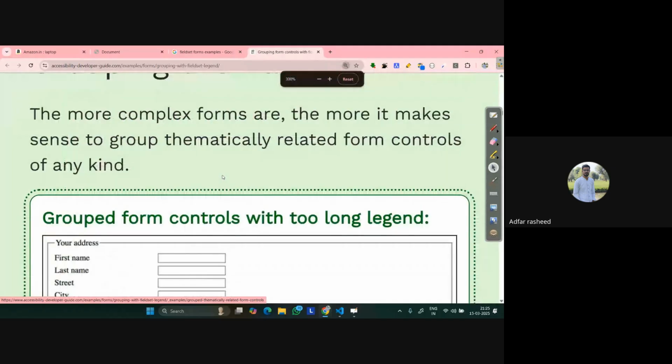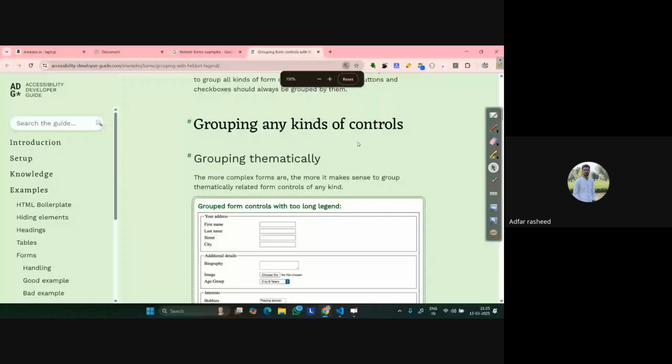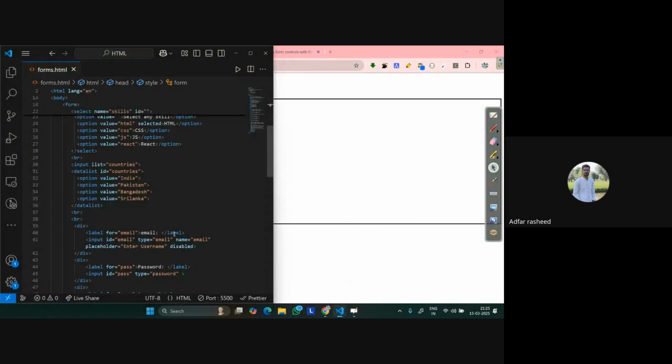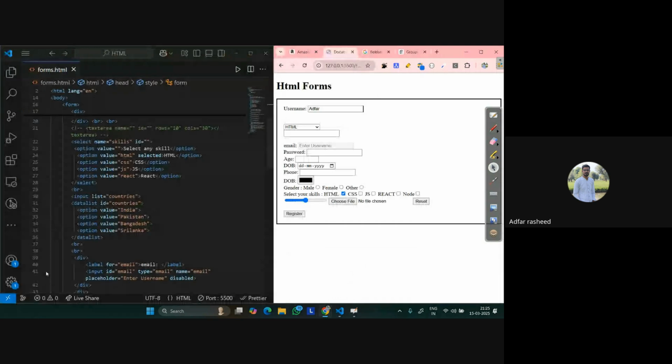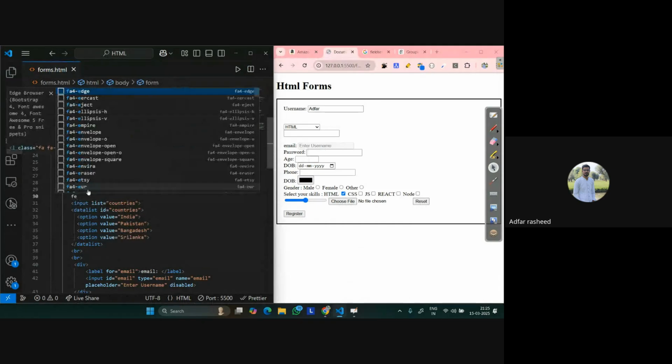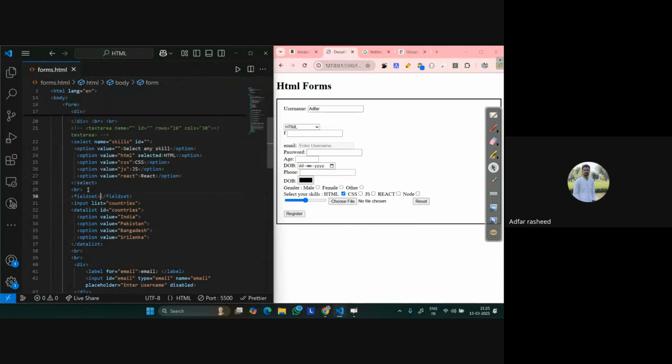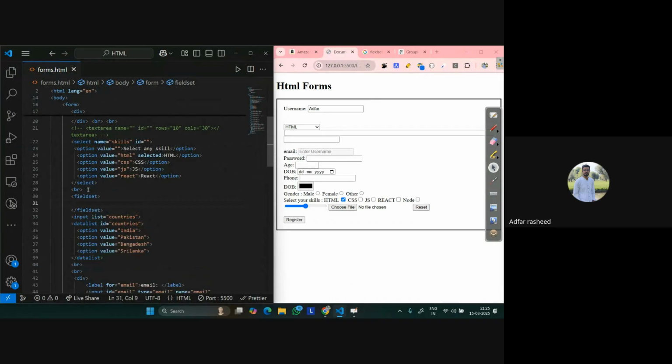So how do we create such kind of things inside our web application? I mean, inside our HTML forms, we create it using a tag called fieldset. So let me go to the left side, and over here I will implement a tag called, what is fieldset spelling? Okay, this one, fieldset. Now, as soon as I create a fieldset, do you see anything? This one. You can see this thing over there, this particular input field.